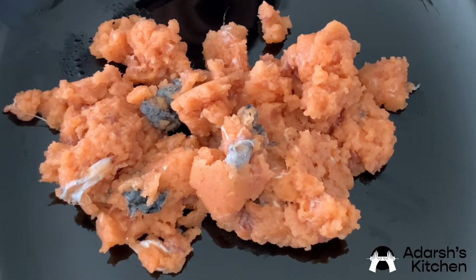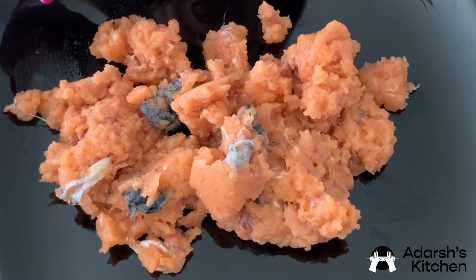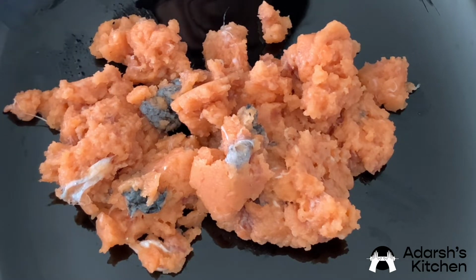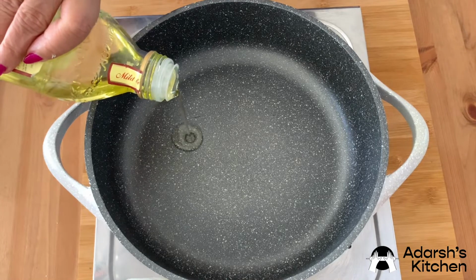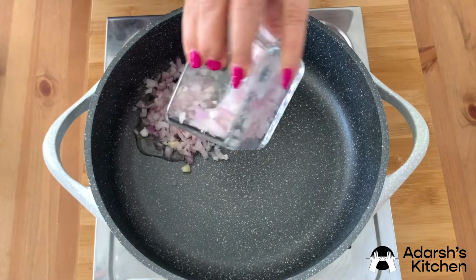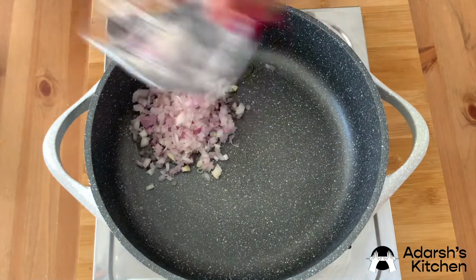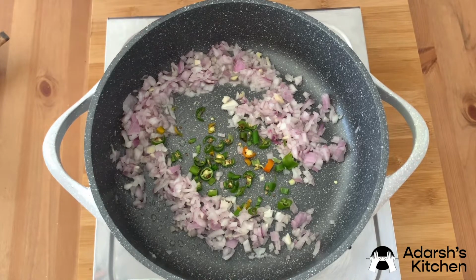I got 1 fillet of salmon fish and I put it in the processor and ground it. And I will now start preparing the filling for the salmon dim sums. So as for the chicken filling, 1 teaspoon oil. So to this I will add 1 small finely cut onion. Adding green chilies is really optional. It is up to you. If you like it spicy, you add it.